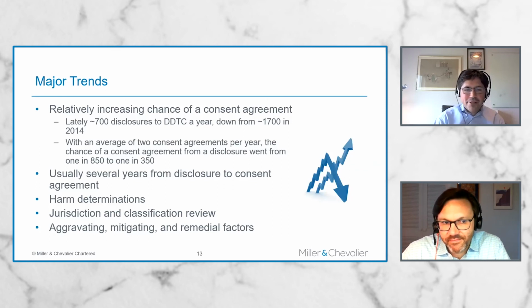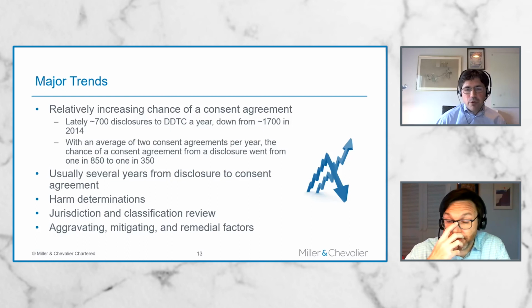So you can read that at your leisure, and we kind of already addressed the harm determinations. Jurisdiction classification review, again, I believe it's 9 consent agreements out of the last 9 years that have focused on a requirement to do jurisdiction classification review of the items that the company manufactures or sometimes even just possesses, and certainly any item that is exported. That's a very rigorous review. It also involves not just the hardware, but software, tech data, and services. It's a really difficult requirement to satisfy under a consent agreement because there's just so many moving parts. There's a lot of regulatory interpretations that need to be provided for and really just bring everyone together.